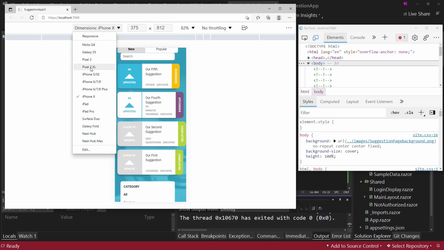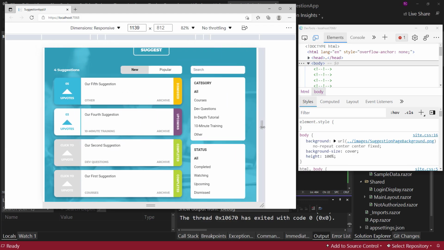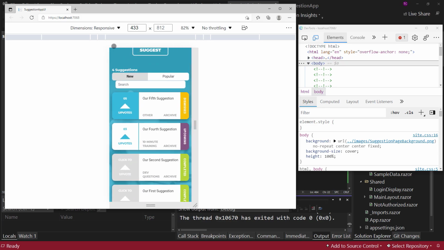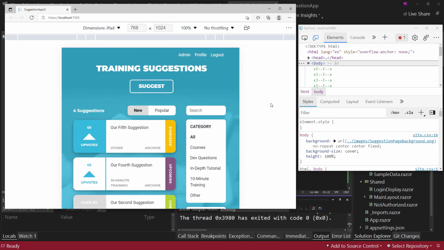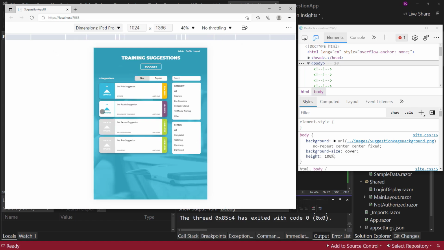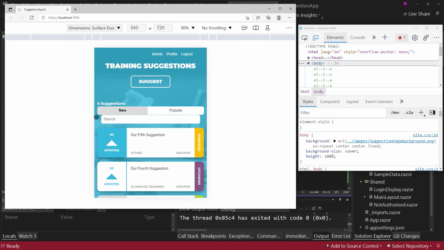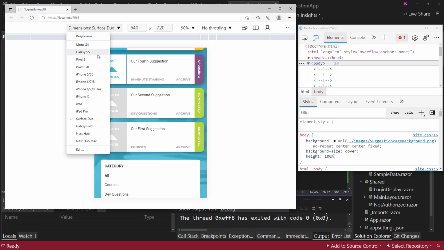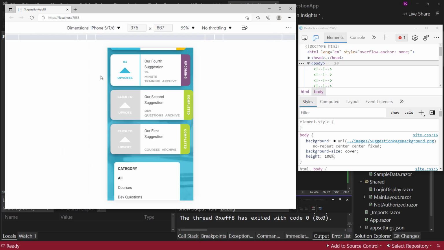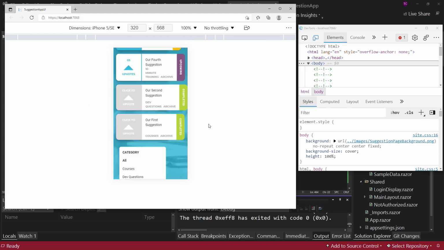There is the responsive option, which allows you to drag to different sizes, or you can pick the estimation of what an iPad might look like. Notice the zooming here. You should really be at 100%. Otherwise, what it looks like isn't going to be quite right. But there's what an iPad looks like, and then you could say, well, what does an iPad Pro look like? And there's a Surface Duo, and you can play around with these different options to see roughly what they should look like. So we want to make it look good even on a smaller screen.